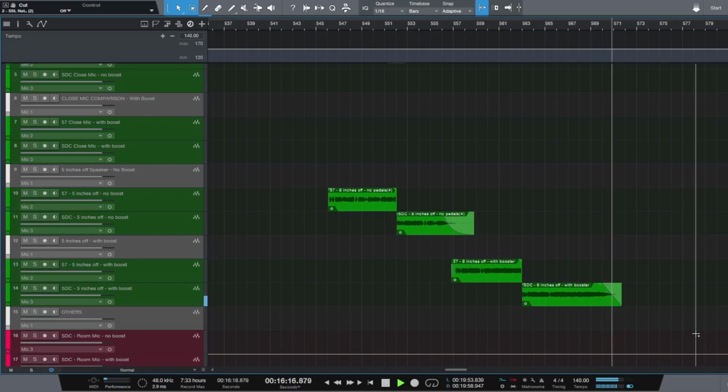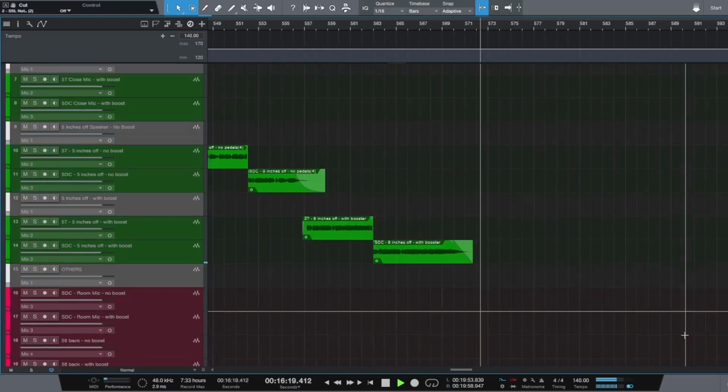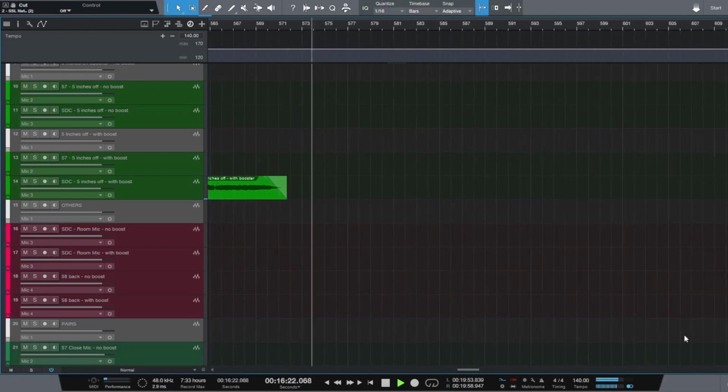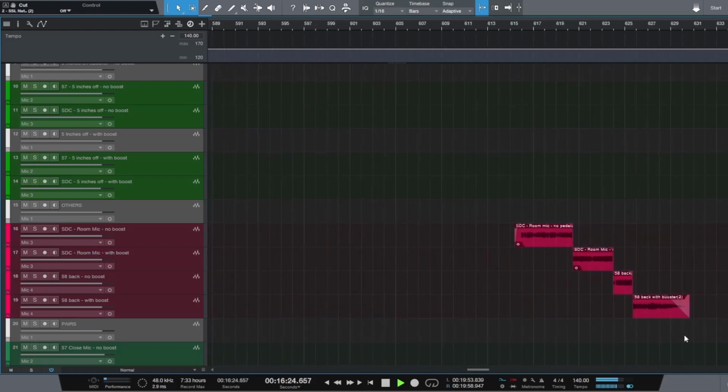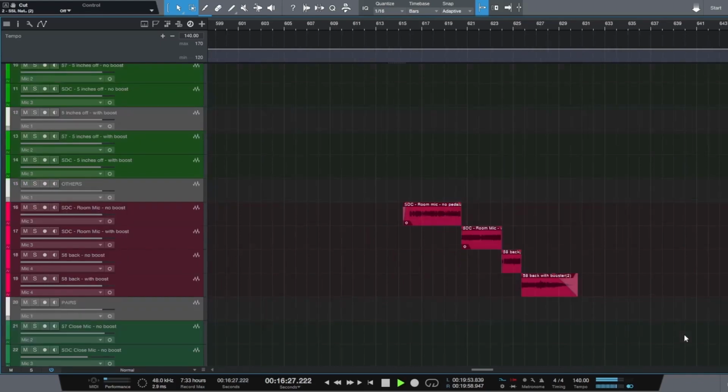Okay, so the thing that's really interesting to me about these microphones is that you do still hear a difference when you pull the microphones 5 inches off between the 57 and the small diaphragm condenser. However, I would say that it's not as pronounced of a difference as when you have them close mic'd. So that is something that you can think about when you're recording, and you can play with that however you like. For instance, if you only had one microphone type available to you, maybe at certain distances, the differences in tones that you're getting out of those microphones become less of a concern, and maybe there's other ways you can make up for it in your mix. So something to think about.